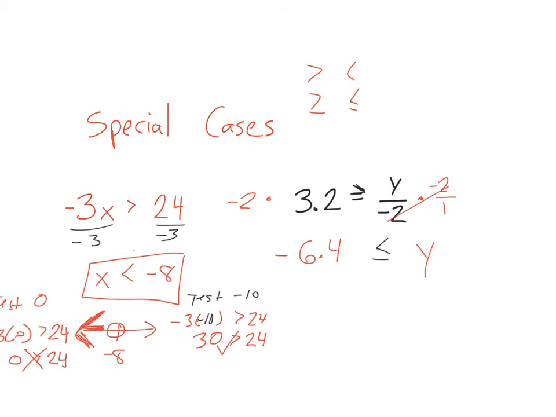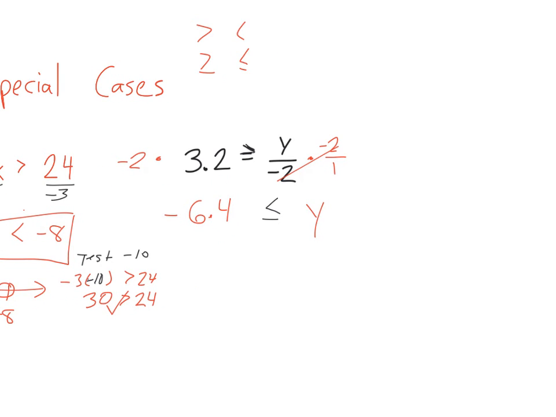And let's test it to make sure that worked out. So what's a number? Oh, sorry, we need to rearrange. Put our variable on that side, put our number on there. It was eating the y, so make sure it's still eating the y. All right, now let's test. What's a number that is greater than or equal to negative 6.4? Well, I can think of a very easy one, 0. But we could try something else if we want. You know, we could do 10. Okay, so let's test the number 10.